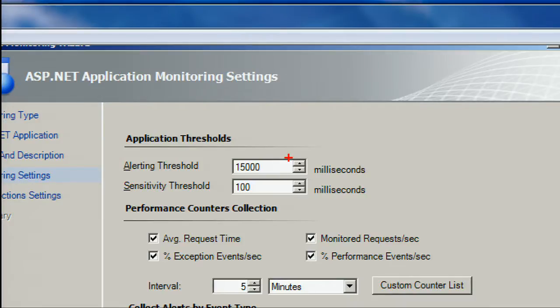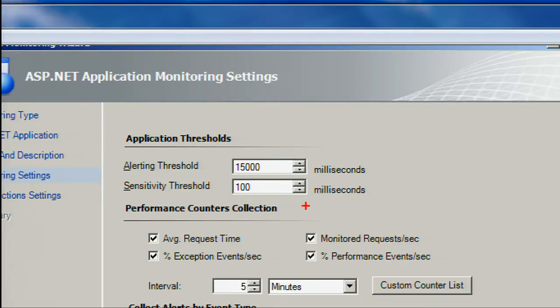So if you're standing this up in a test environment and your goal is to get familiar and collect a lot of data and understand, set these a lot lower, and then go through that refinement process. You can go back in, edit this, and change them, right? I'll tell you what I often do. If it's a real low, test environment, QA environment, pre-prod environment, go in, set it, 2 seconds, 5 seconds. Understand where your problem areas are. Look at the events and alerts coming in, and then tighten those back up once you understand what you're dealing with.